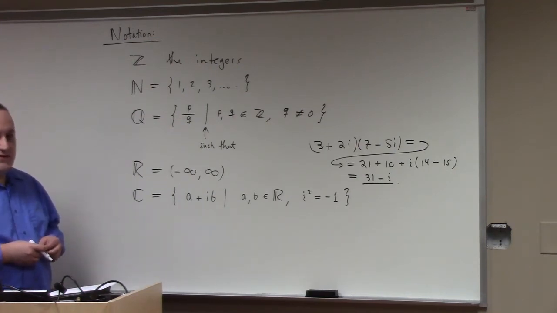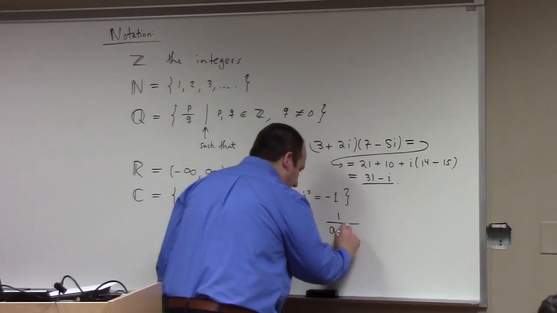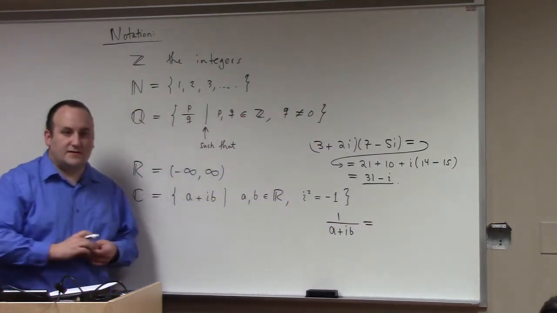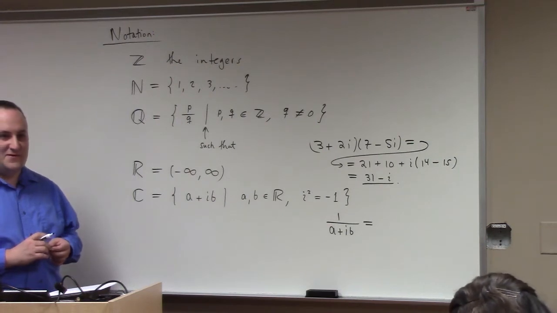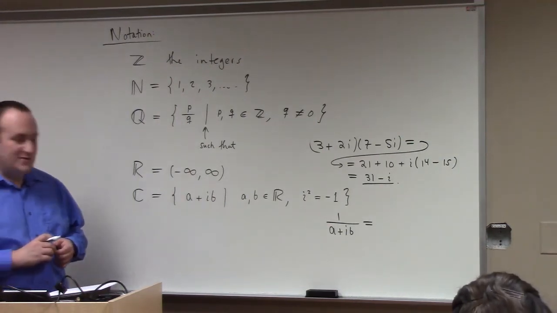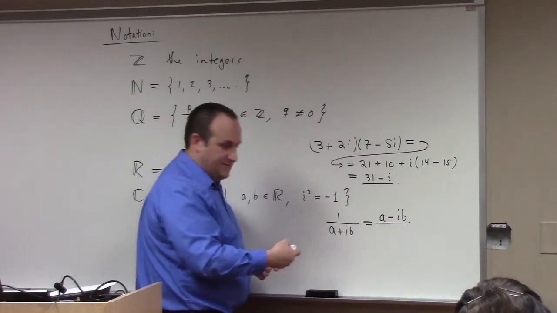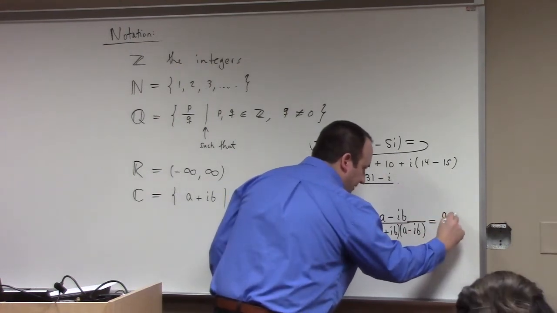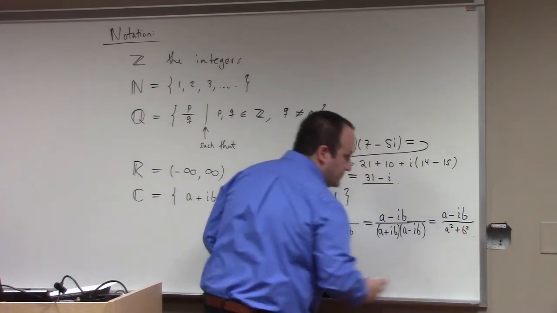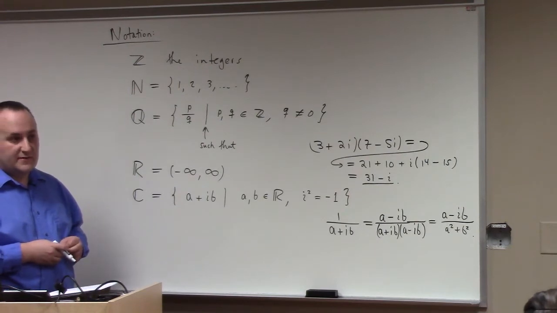Do you know that you can find the multiplicative inverse of any complex number? If I have 1 over a plus ib, what's that equal to, if I want to put it back in what's called Cartesian form? Just a brief review of the complex arithmetic you're supposed to know from high school. Use a minus ib, so I multiply by that upstairs. What happens when I multiply by that downstairs? That's the point here. a minus ib over a squared plus b squared. Very good. And you can do that as long as at least one of a or b is non-zero. So every non-zero complex number has a multiplicative inverse.